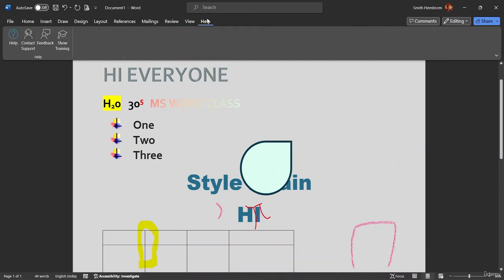So lastly, I do have this help option if you want to get help. So mostly we don't use this one because nowadays you guys can actually check the internet, and you will be able to get some solution for your problem if you're facing any. Okay, so from here you guys can just give them some feedback. Okay, so here you can also show online training and learning content. Okay, from here you guys will be able to do that.